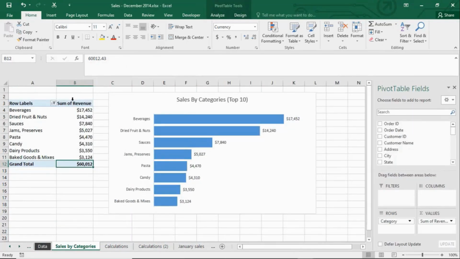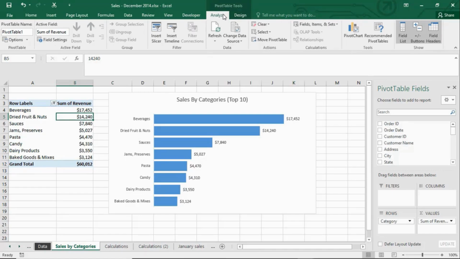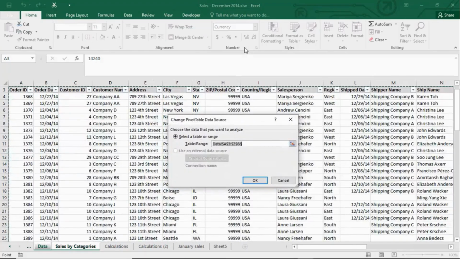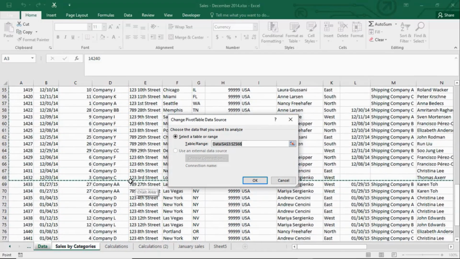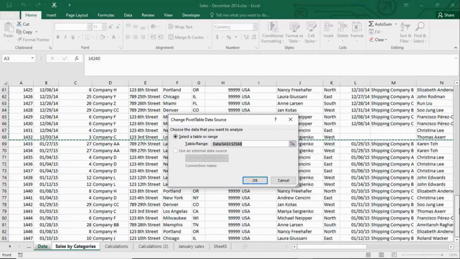So for us to change it, let us come to our pivot table, then to the PivotTable tools, in the Analyze tab, and we need to change the data source setting. If you just refresh, it's going to refresh based on the range that you still selected. But I want to change my data source settings. Once I click on data source, it comes to the table which I had already selected, but you can notice that it stopped at row 68, where our table initially stopped. I wanted to get to row 83.